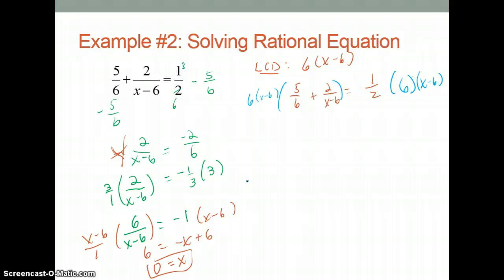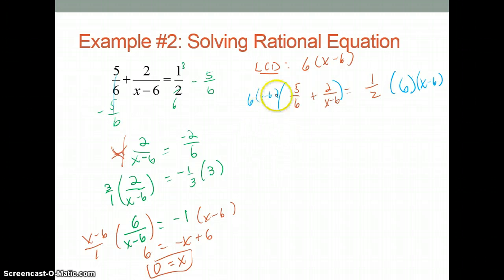Again, you must remember your basic equation rules. What you do to one side, you do to the other, and you have to physically do the operations. So when we subtracted 5/6 from both sides, we have to physically do it and say, yes, this does become 0, for instance. We just want to be really careful that when we use the LCD, we are distributing it in, and that we are multiplying this correctly.